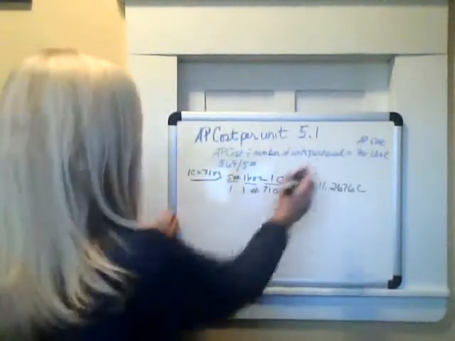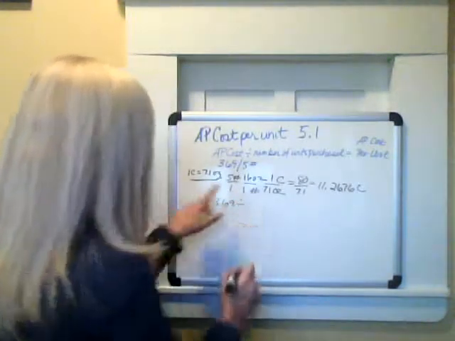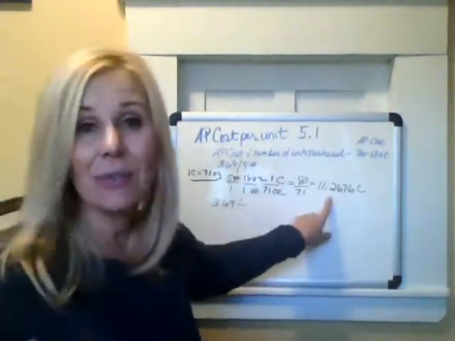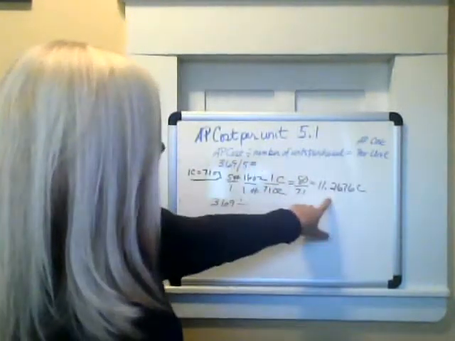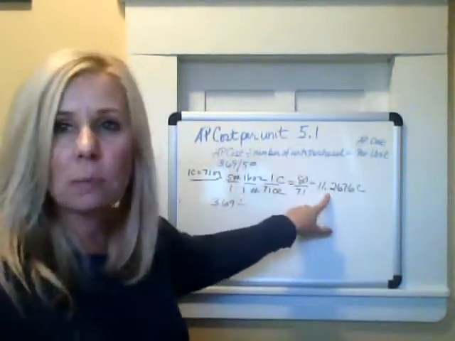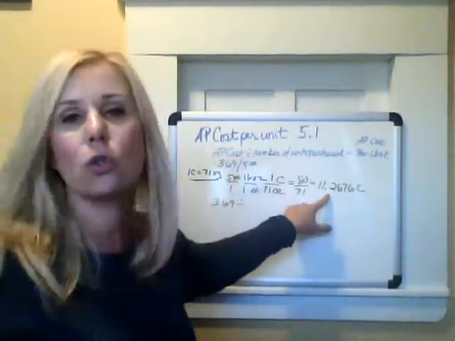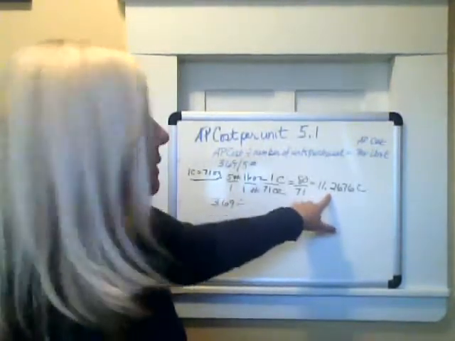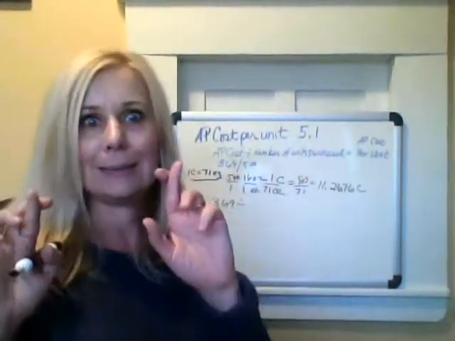Okay, well now we can do this formula. 3.69 divided by 5 pounds, and this are the same thing, right? It's just a different language. This is weight. This is, if we put a cup in there and just kept scooping out until the 5-pound bag of flour was gone, we would be able to scoop out 11.2676 cups if I was right, and a cup weighs 7.1. Let's hope that I am.